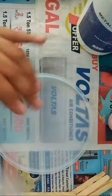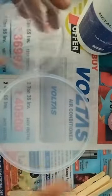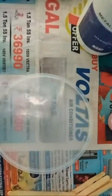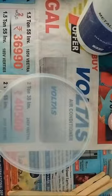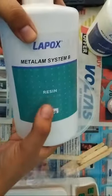Now I am taking this cup. Okay. Now I am taking this resin, epoxy resin.